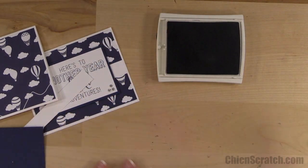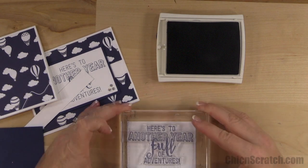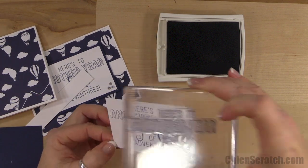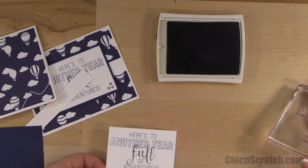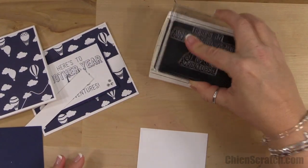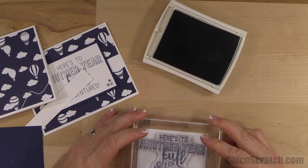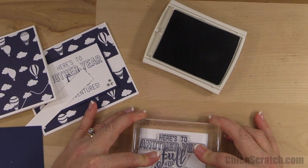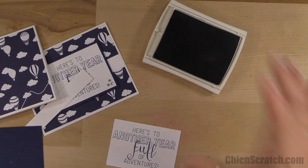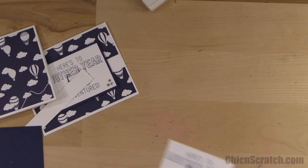I hope I don't stick my head in the camera — I'm trying to stamp it so you can see, but I might have to move it closer to me. Hopefully that's straight. It's a little crooked — let's try one more time. If I could stick my head in the camera it would work, but I don't want to do that today. Let's see if that's any better — perfect, oh yes!